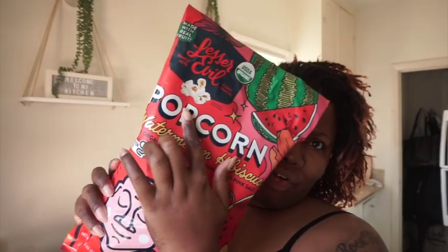Oh my gosh, guys. I was pronouncing it wrong the whole time. So on the back it says Lesser Evil. Y'all, this is how y'all know I have not had things from this brand, but I've seen it. I thought that was like E-R-I-L, a different way to pronounce Earl. Lesser Evil. Honey, get into it, Bessie. Okay, anyways, I'm glad that I saw that on the back because I was sounding like a little fool. I know for y'all that know the brand too, I know y'all was like, Lesser Evil.